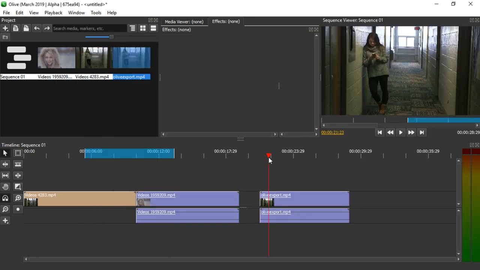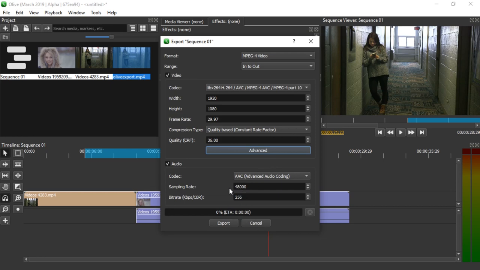There it is. Anyways, make sure that you are aware of the fact that each time you bring up the export window, it resets the configuration, so you will have to change quality CRF again. This is probably going to be changed in the future, but for now that's how it is.